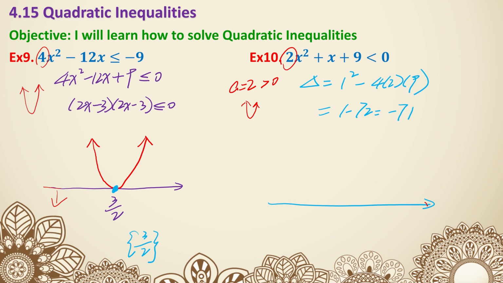Think about it. If you open up and the x-axis is above, you're going to go through it, and then you're going to have some zeros. So the only way to have our graph open up but not have any part on the x-axis is for the graph to be completely above. And the question is looking for less than 0, so we're looking for anything below the x-axis. You can see there's no part, no solution. There you go. That's example 10, and that is everything for 4.15. Thank you.